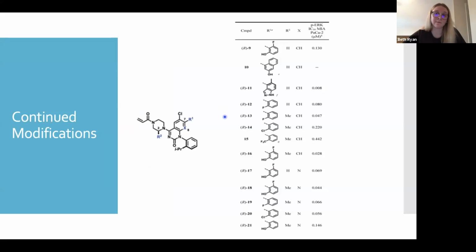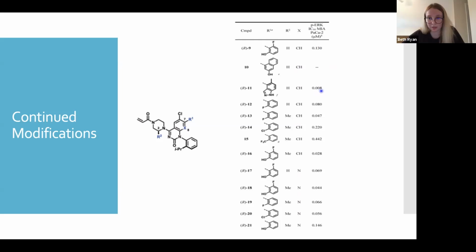So here is the first part of this very large table, and this is stuff that we've seen before. So the compound and its heteroisomeric configuration, R1, so that would be this group right here, that's what they're changing, R2 down here, and then X, which sometimes they left just as a CH, and then towards the end they switched it out with a nitrogen. And if you notice, I included the p-ERK IC50, and what we're looking for is the smallest number. So how little can we get the ERK to be phosphorylated? How much can we disrupt this pathway?